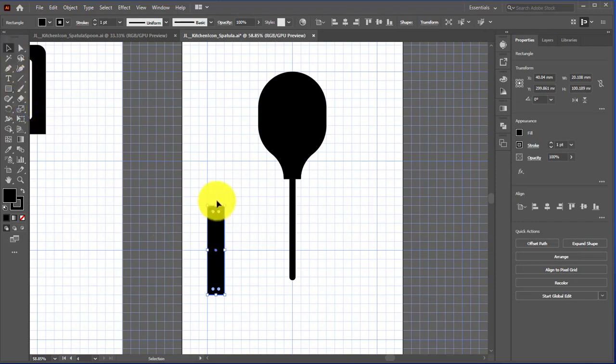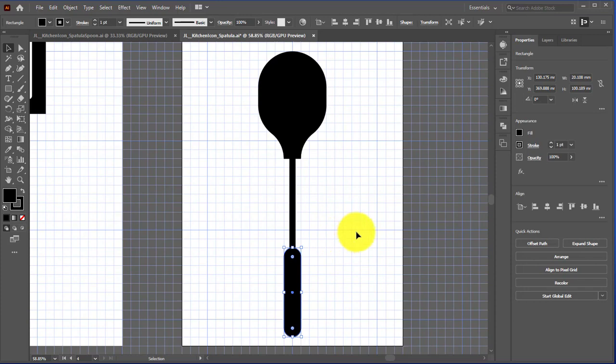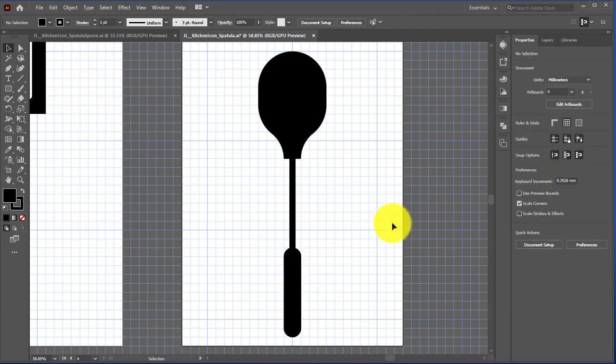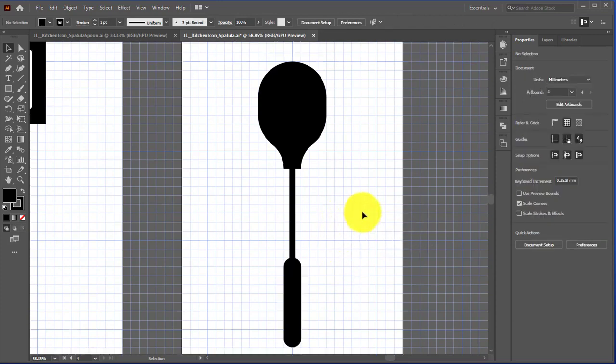With it still selected, we're going to drag in the widget to round off the corners, and we're going to place it 1 up on the handle. And then we'll go ahead and deselect by clicking off of it.